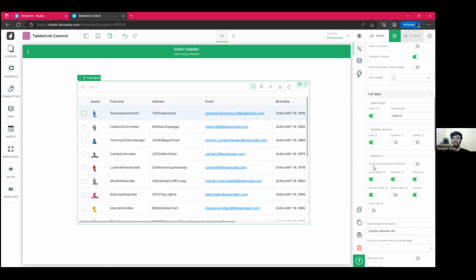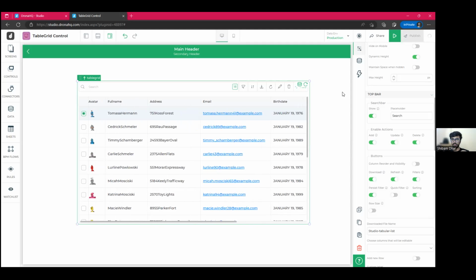You can see these actions will not actually help you update the table, but they will provide an icon on the table. As you can see on the top, the icons are increasing: the delete, and if I click here, okay, it's saved now.